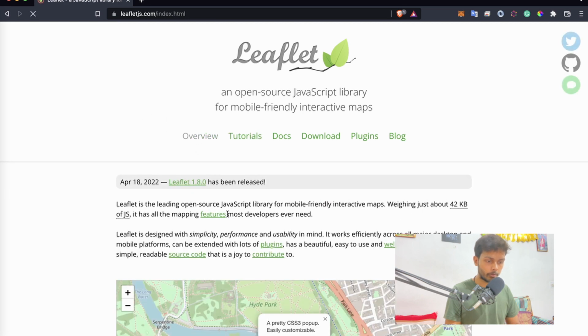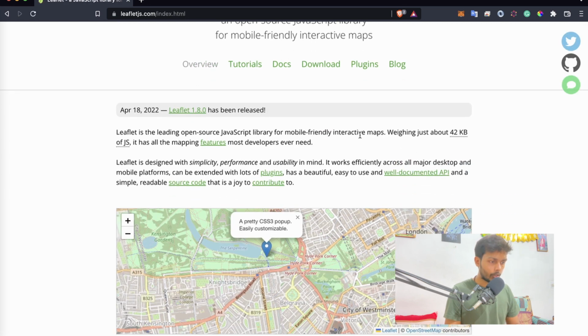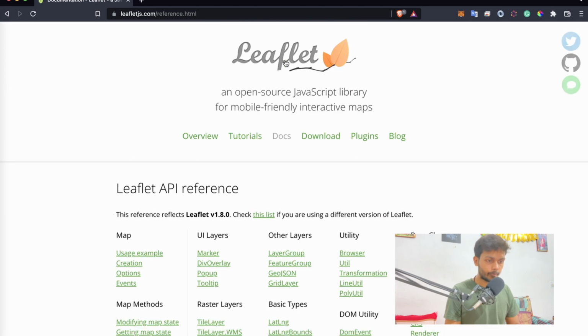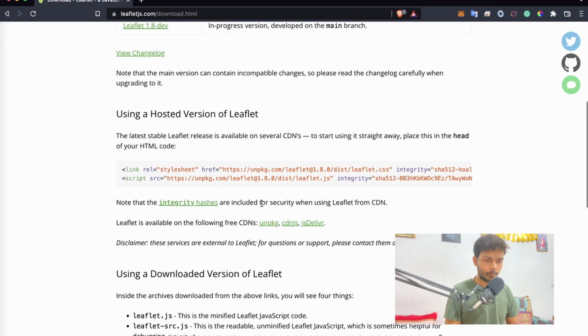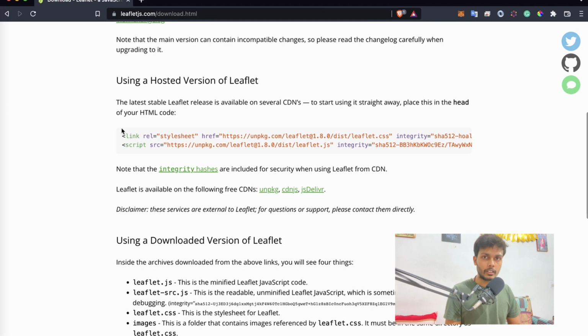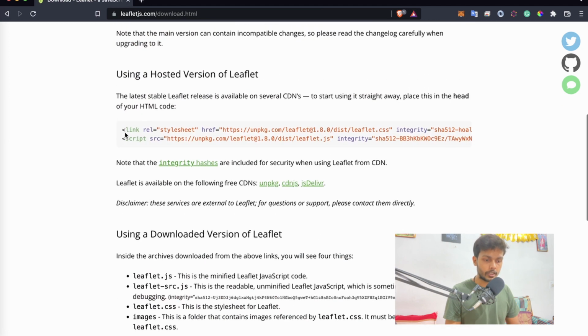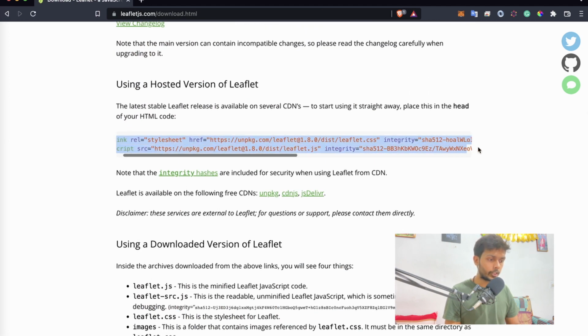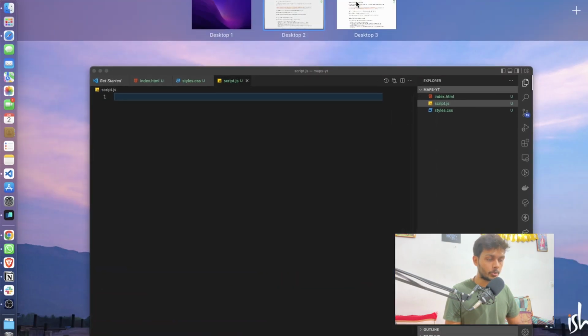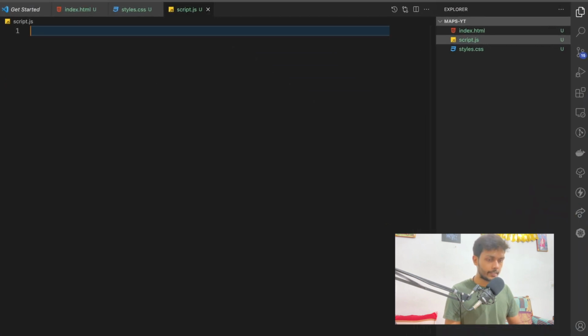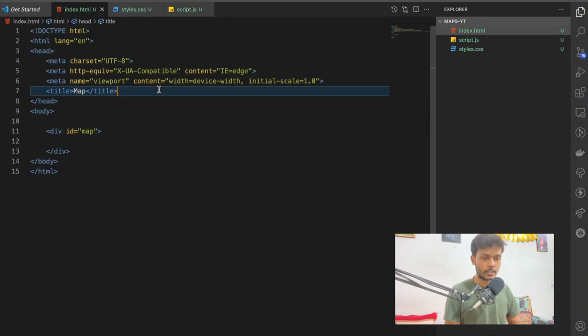I'm not able to grab that, so I'm not going to download it. I'm just going to use the CDN. Over here, we can find these two, the latest stable CDNs that we have. We can just integrate them in our application. So let's move it over here, and inside index.html we're just going to put it over here.